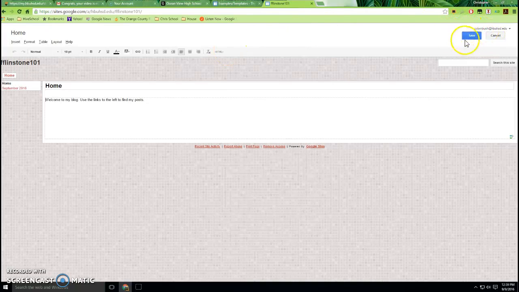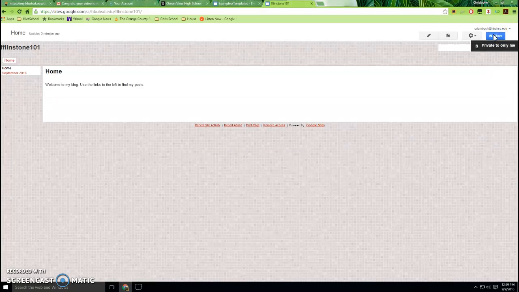Over here, you're always going to have some buttons. The first button is a cancel. That's just like saying, I didn't want to do any of that. It'll revert. The second one is save. Whenever you see save, that means it's going to save it and publish it as it is. So I'm going to cancel that.